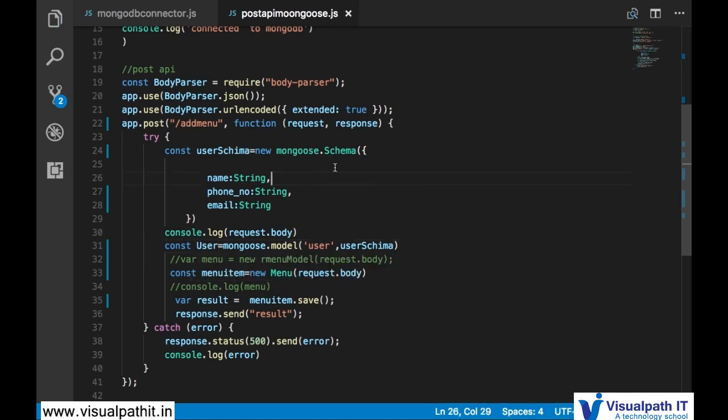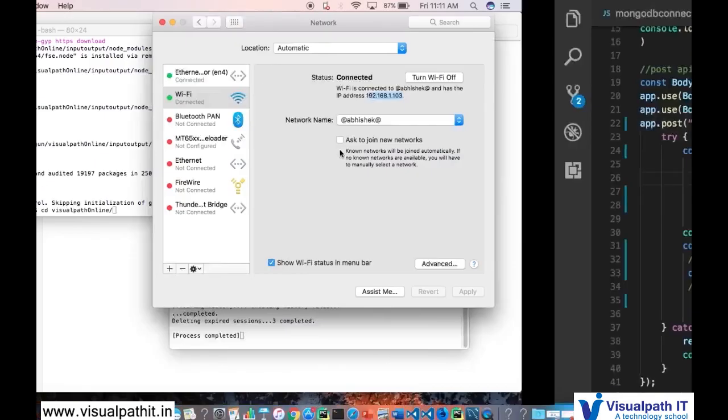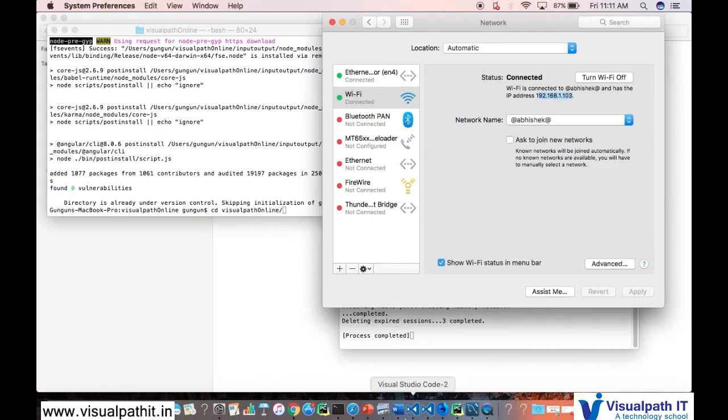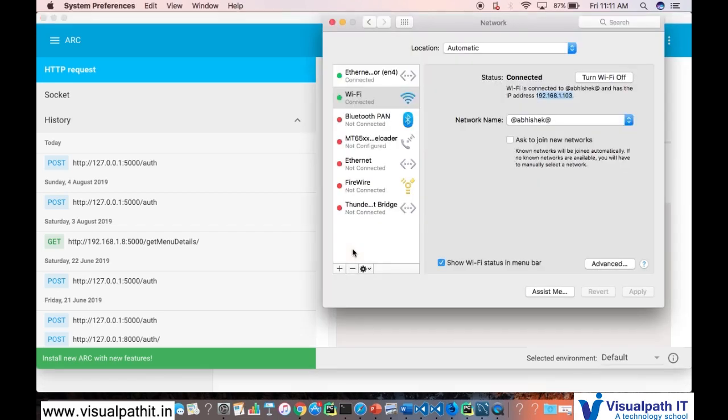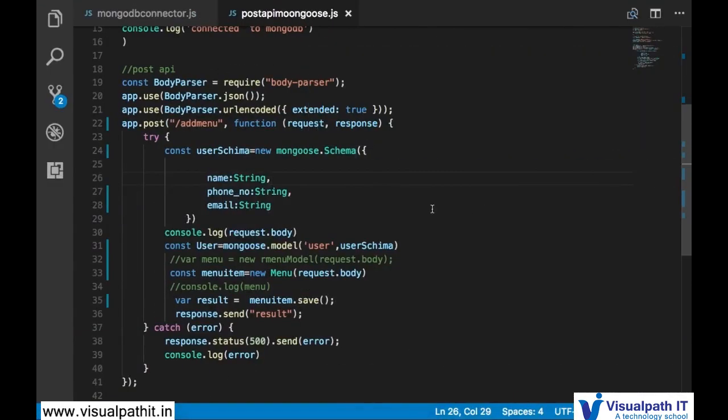Now if you are sending the data from the REST client, I need to pass the URL body. So what is body? From the body I am passing the data, through the request object. If I say request.body, I should get all the data which has been passed by the user.